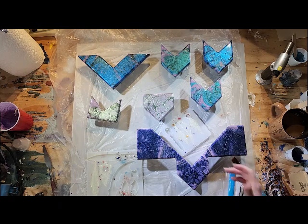And then, while hopefully the sides are still just very, very slightly tacky, we're going to put down a piece of Teflon, and then we are going to build this so it can seal itself the rest of the way. And then we will do the top coat of resin. We will be back.